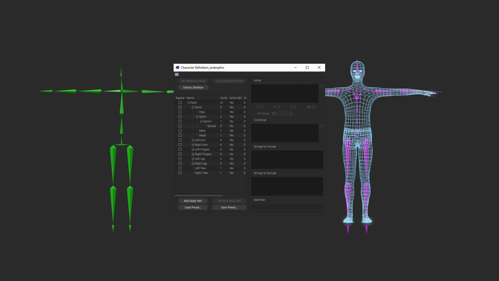And once we do that, these two can communicate with each other, and we can say, oh, if this is the Endorphin rig's hip joint and this is the Mixamo rig's hip joint, I can just copy the movements from this Endorphin hip joint and move the Mixamo joint. And essentially that is what the character solver tag does. Once you have such a character definition tag for both rigs, you can make them communicate with each other, and in turn the Mixamo rig can receive animation from the Endorphin rig.